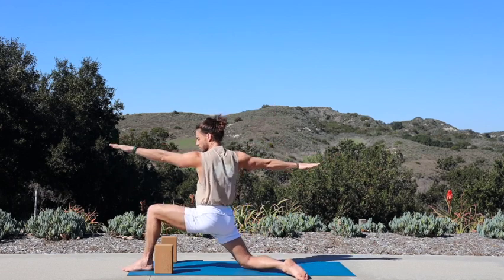Exhale, press your hips down toward your mat. Inhale, lift up your chest. Exhale, straighten out your left leg, bump your hips back. Two more: inhale, re-bend; exhale, straighten out your left leg. One more full breath in, re-bend. Breath out, straighten back. Inhale, re-bend into your left knee. Exhale, connect your right knee to the mat.